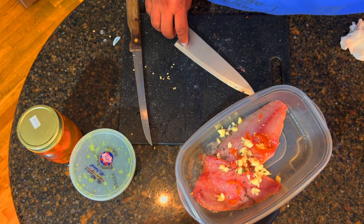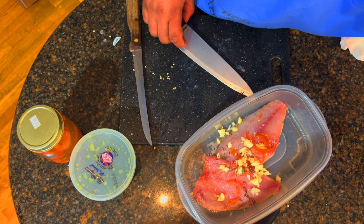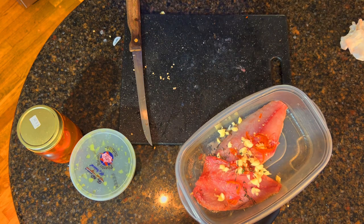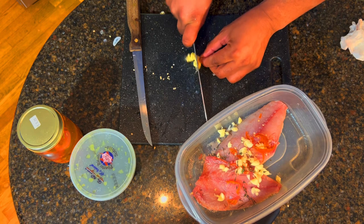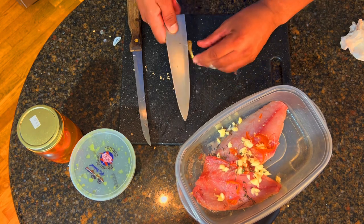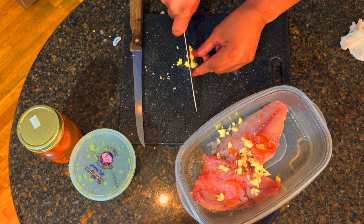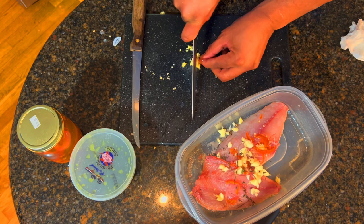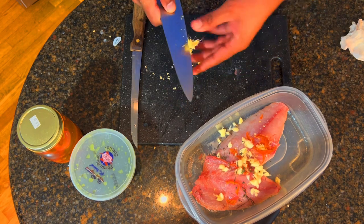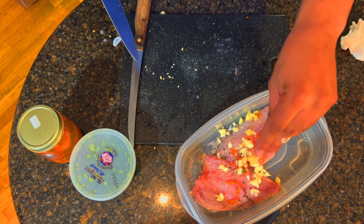Okay. All right. Now I have a little bit of ginger, not a lot, just a little bit of raw ginger here. I'm going to chop it. All right. It's a little fibrous, but again, just for flavoring. All right. There's my ginger. You can see it. All right. That goes in my fish.